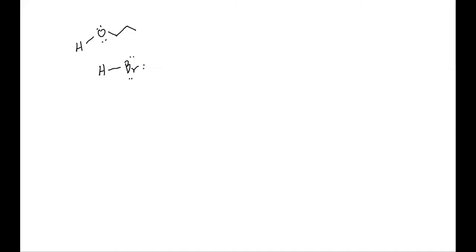Now, this is, of course, an organic 1 mechanism, but let's go through it for practice. The first thing that we're going to do is use a lone pair on the oxygen to grab the hydrogen from the strong acid. This breaks the hydrogen-bromine bond and leaves the oxygen with a positive formal charge and an extra hydrogen. And why are we doing this again? We're making a good leaving group for the bromide to replace.